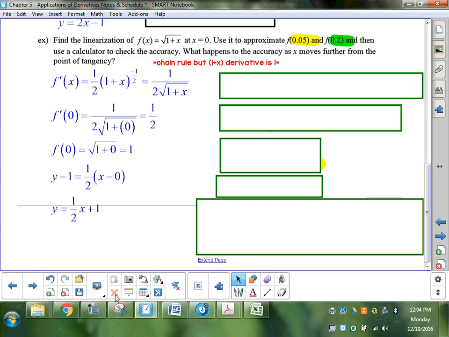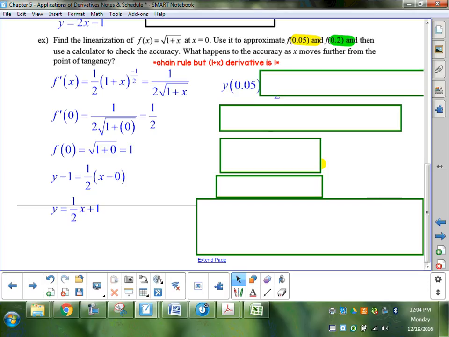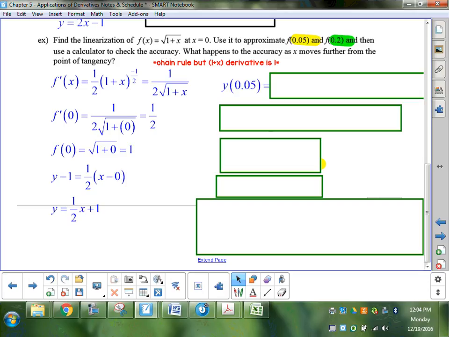So, what I'd like us to do is, we'll start off and let's evaluate out the tangent line at 0.05. Now, this is going to be tough for some of us. So think of it this way. That's the same. Think of the money, right? How much money is that?